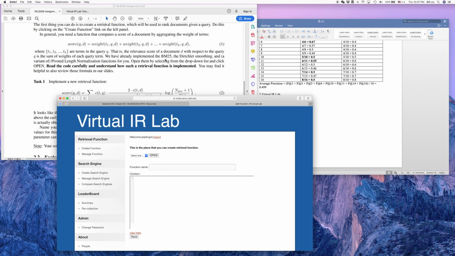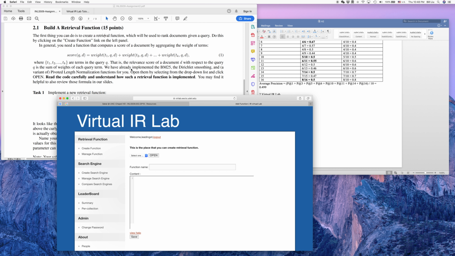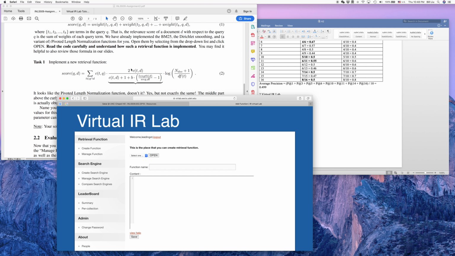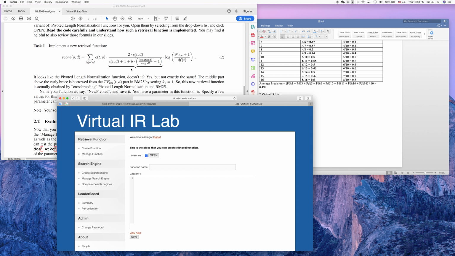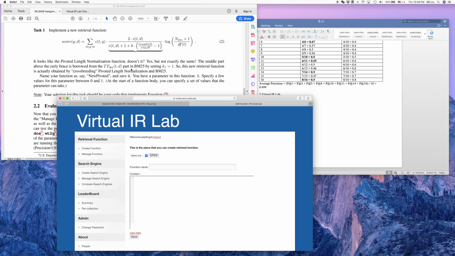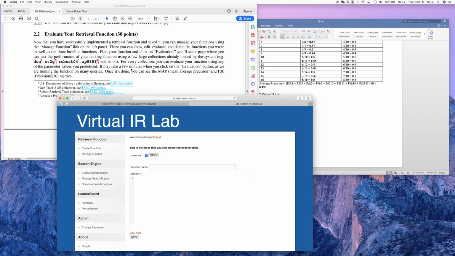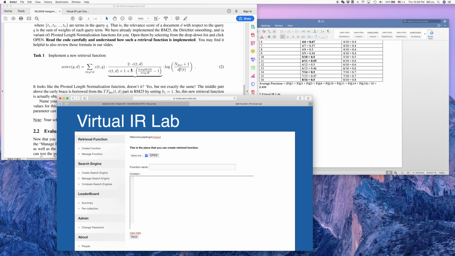We have already implemented BM25. Open the function by selecting it and clicking open. Read the code carefully, understand how such a retrieval function is implemented. You may find it helpful to review this function in our slides.